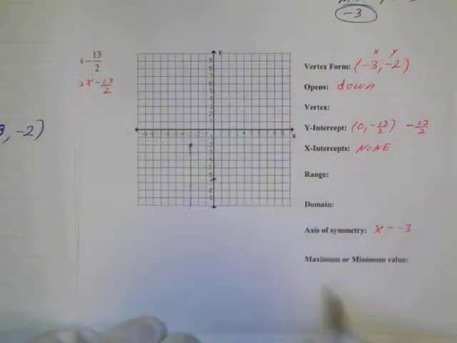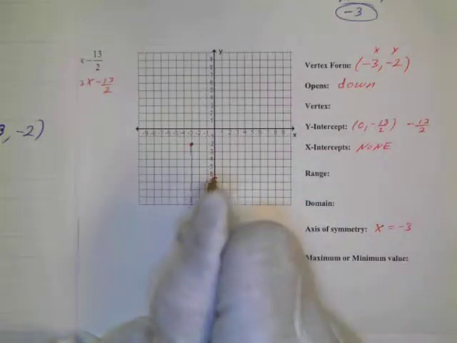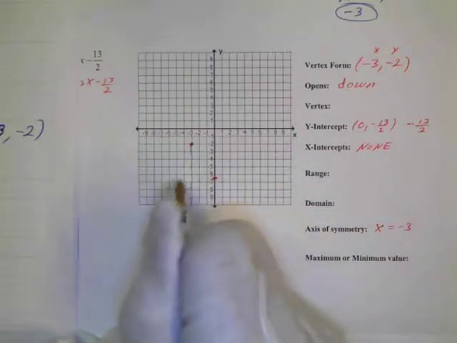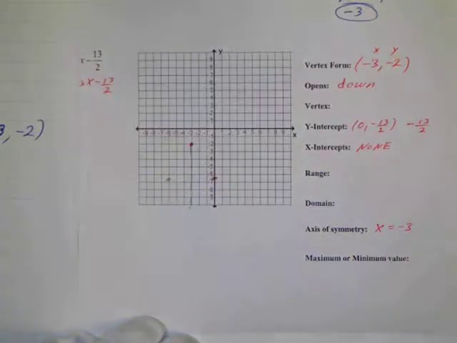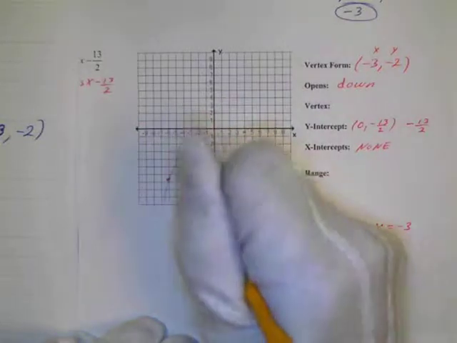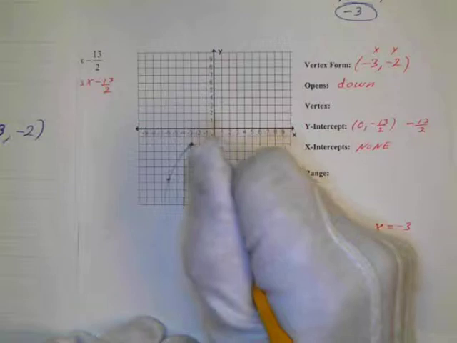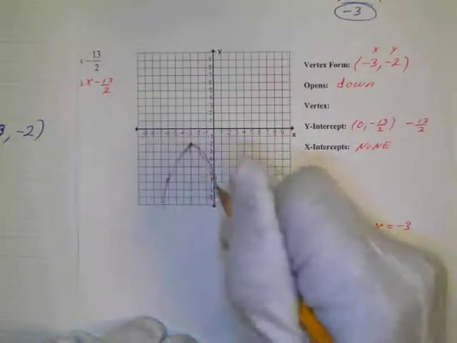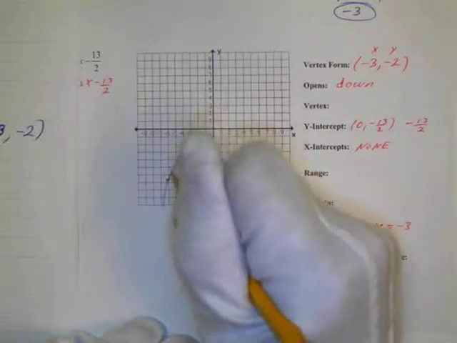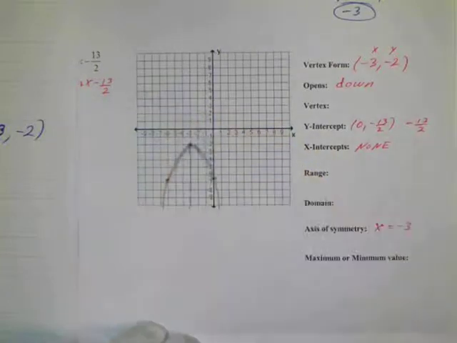And then I don't have any zeros over here, but I could put my intercept on the other side. So that was -6.5. So I'll go on the other side. This is 1, 2, 3. So it's going to be 1, 2, 3 over here. And this is what I've got. So I'll be able to sketch it from that. That's about all I've got to sketch. So there we go. So there's your parabola. Try to make it more like a bowl here rather than a nose cone.